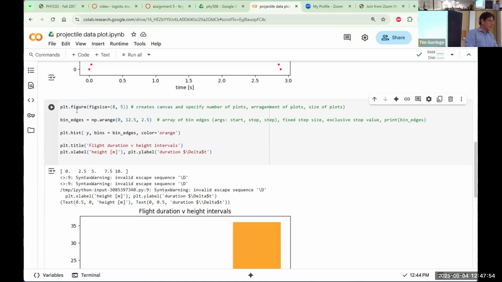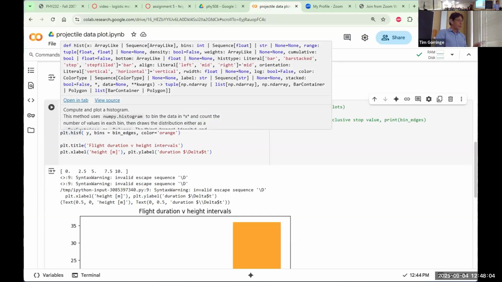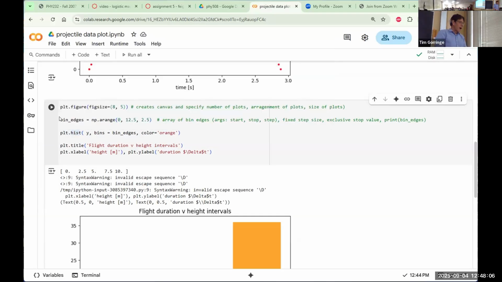Again, I'm doing this in a new cell, so I'm defining the size of a new canvas again. Now I'm going to make a histogram with a call not to the function plot, but to the function histogram. But I'm going to do one thing before that.